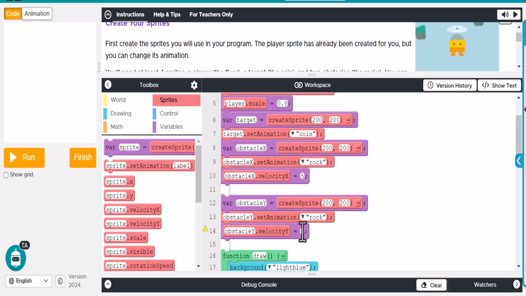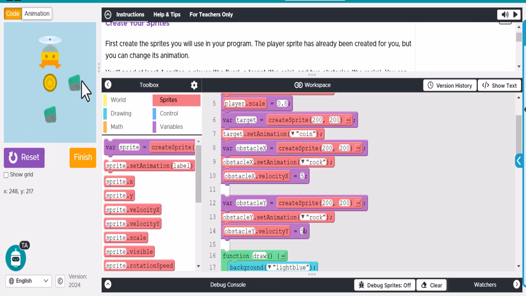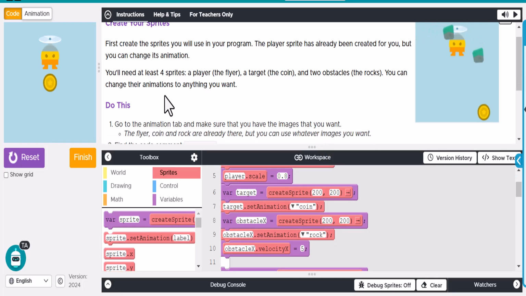Now this is going to look vastly different because eventually we want to add some random generation to this. But we can see that our rocks start here. Okay. And it does say you can change your animations.